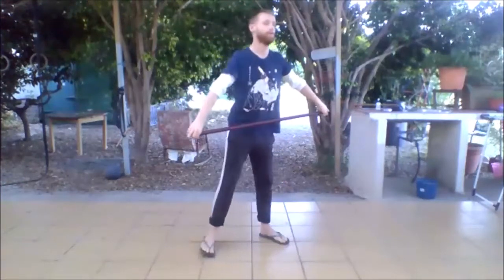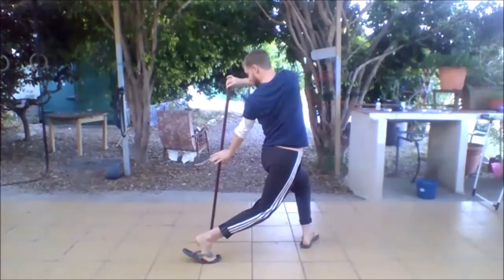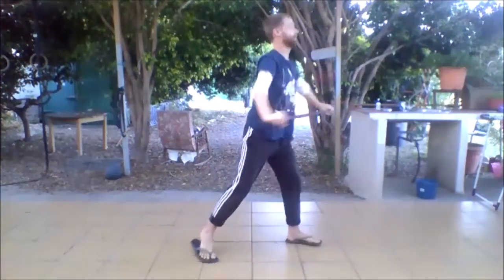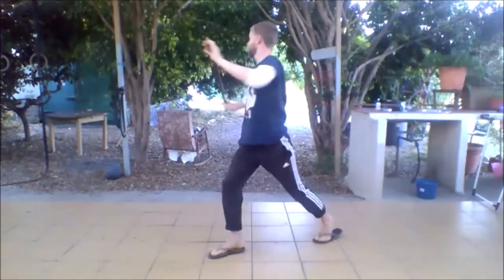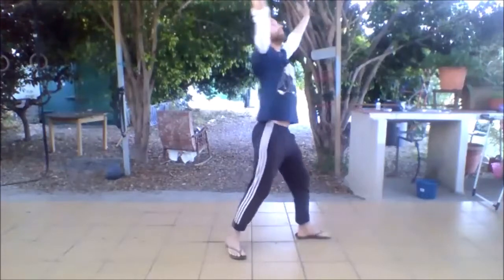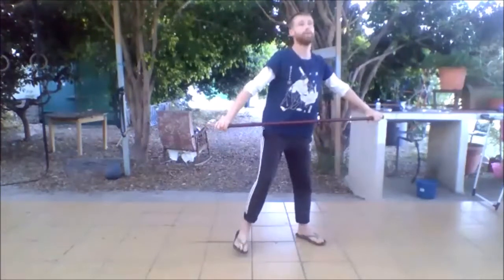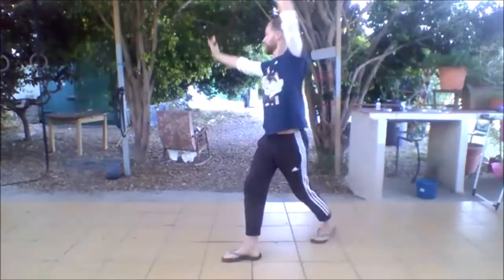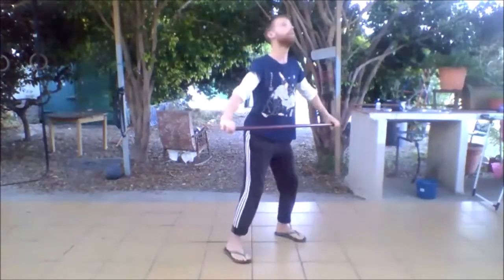Release. Good. Now you're going to stretch up here like this, and then you're going to rotate this way and bring the end down to the ground. This way. And you're going to look at the floor, and then come back up. The first thing, stretch up, breathe in, and then curl the body this way, bringing the tip to the ground, and re-rotating through the body, looking at the heel. And come back. So breathe in, rotate down. Breathe in, rotate down.